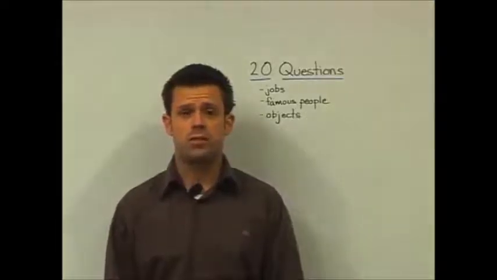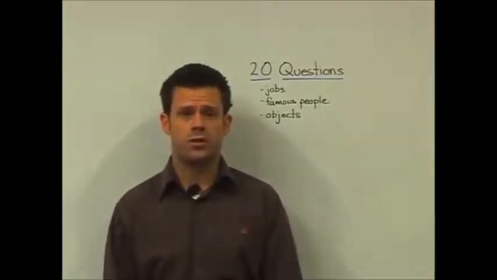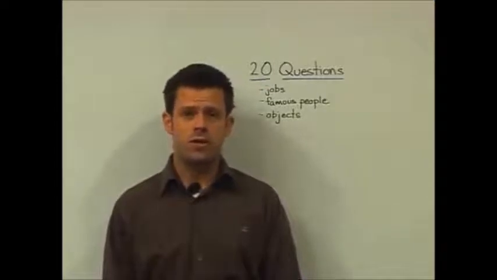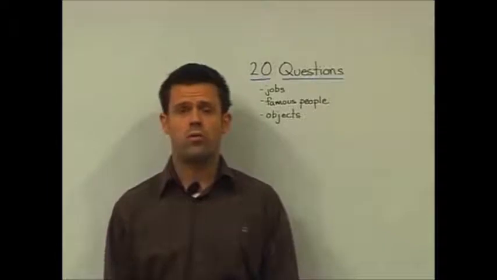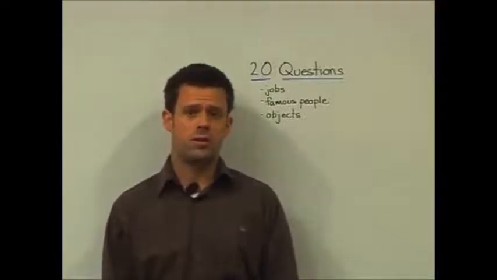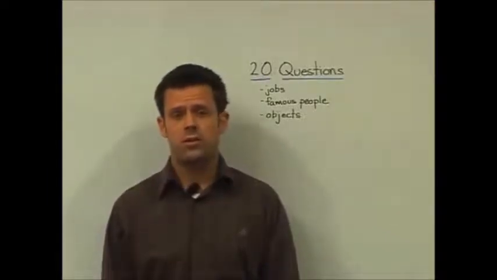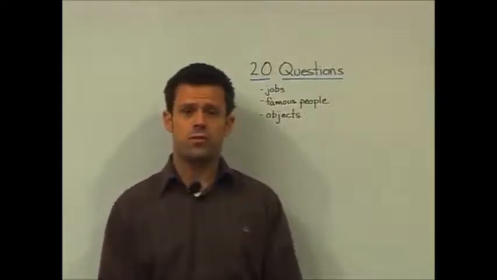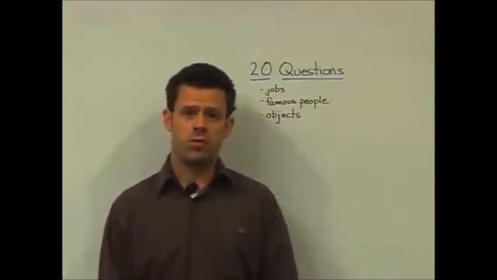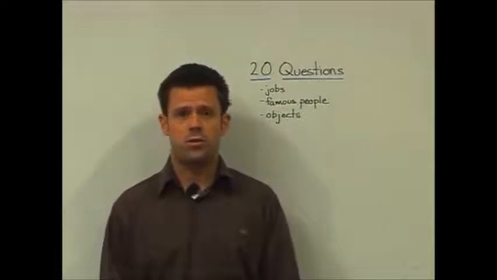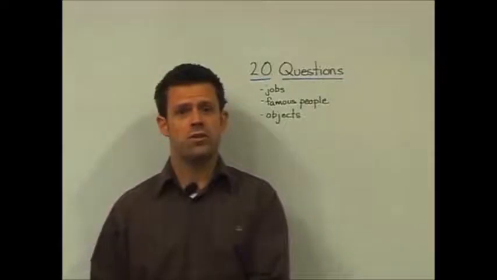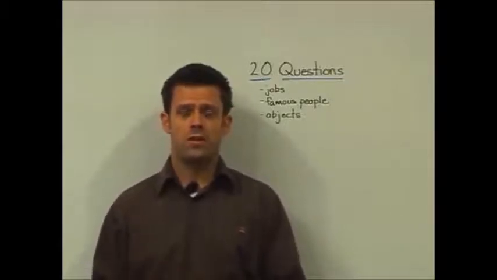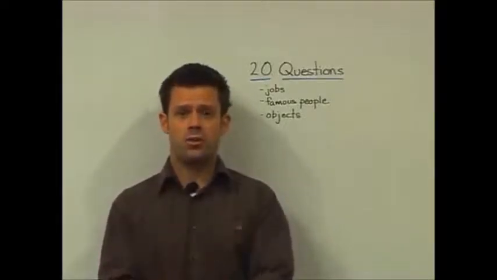Another idea for the present simple tense would be the classic 20 questions. The teacher could frame this into the context of what's my job, who am I, or even what am I for objects. In order to set this activity up, the teacher will ask a student to come to the front of the room and the teacher will give him or her a card. For jobs, the card will obviously have jobs such as doctor or architect or even teacher. From that, the students will have to ask questions to find out the person's job.